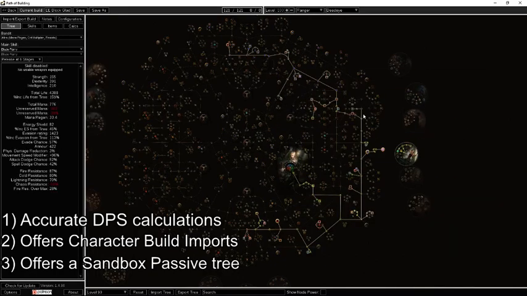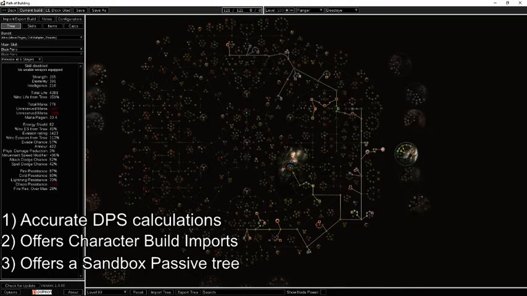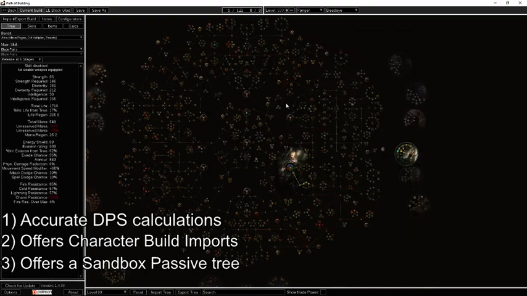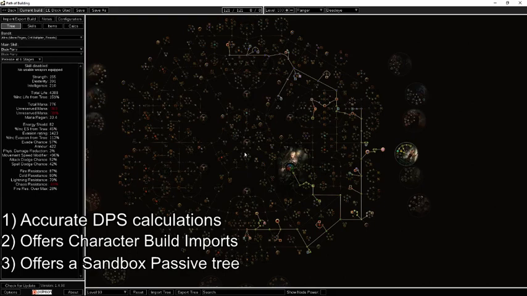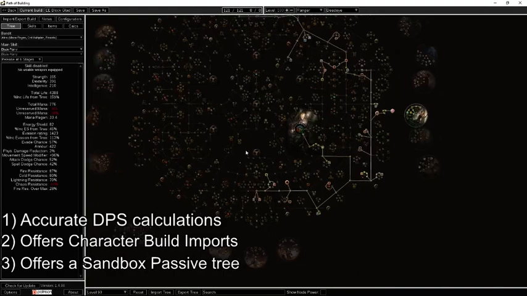You can also hit Control Z just as you would in any Word program or any Google document in order to undo what it was that you just did. So if you make a mistake, you say, oh no, I got rid of half of my tree. Oh no, I got rid of my whole tree. You can just undo that, which is really, really awesome. So as you're playing around, if you want to play with passive points, you can do that.